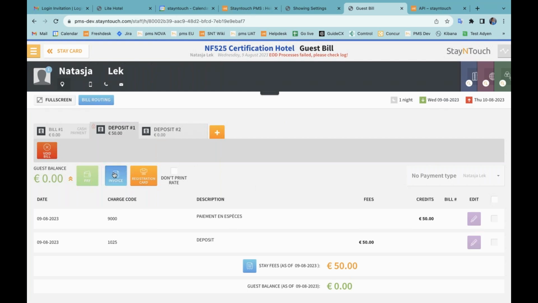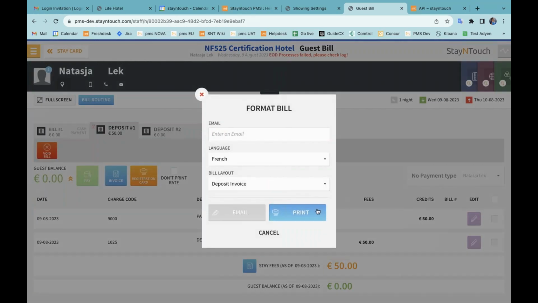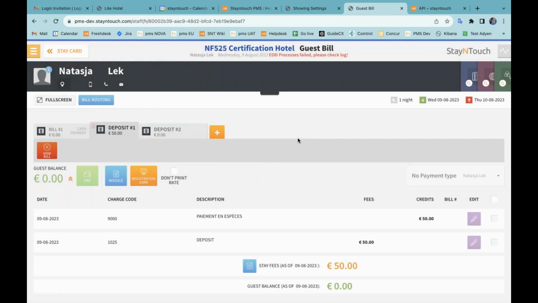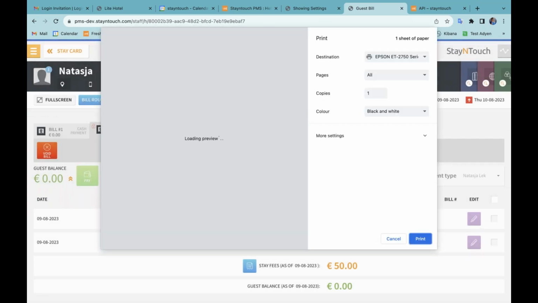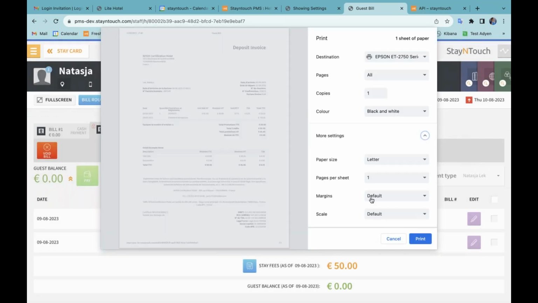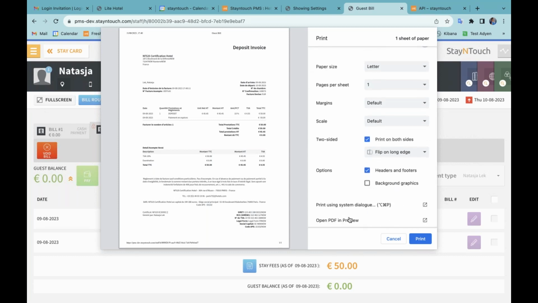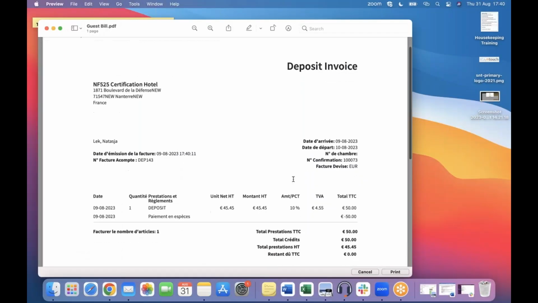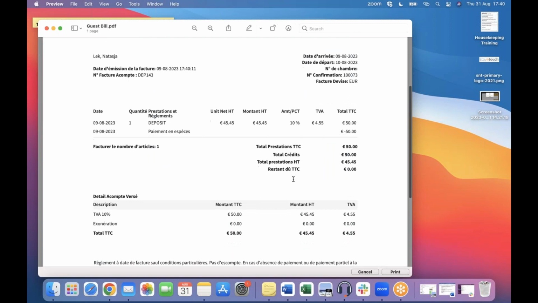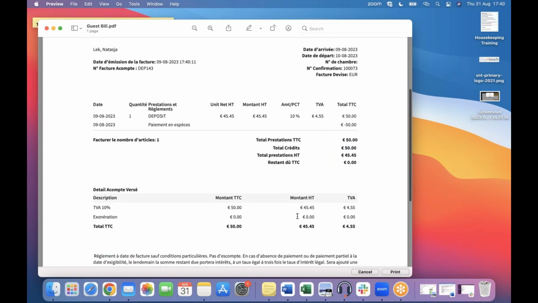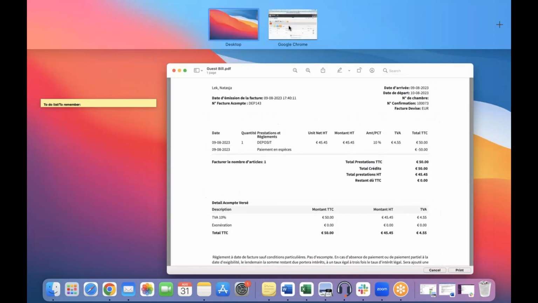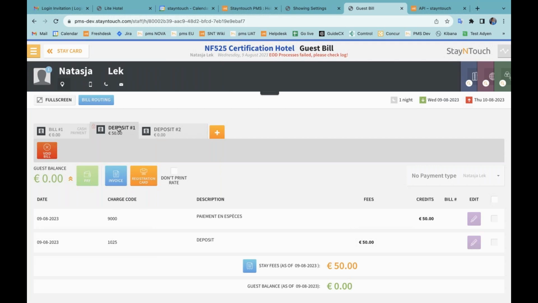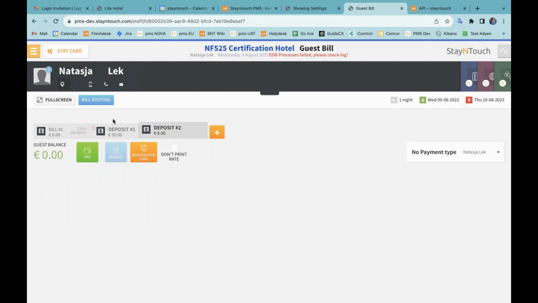And now when I create an invoice and I print this, I'm just going to open it up so we can see it a little bit better. You'll be able to see that on the invoice as well. Now, the other item that you'll note is that once this is locked, deposit 2 will open up. So anything that we do deposit-wise afterwards will have to be on that second bill.